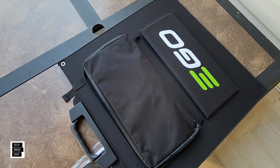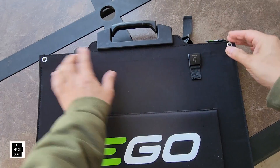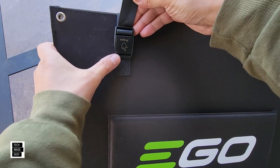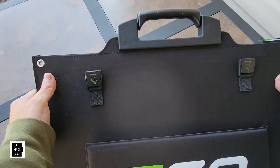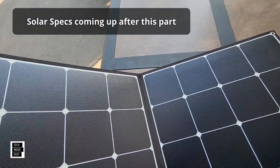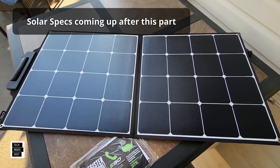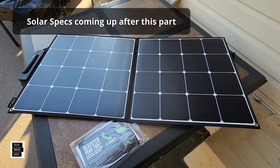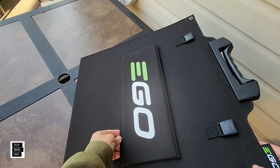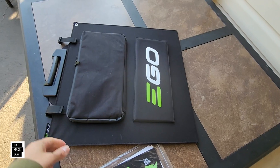Let me crack this open. You've got these little straps you just pop in, and they open up real easy. They seem to slide back in real easy as well. This is a two-panel design — we'll figure out what the coating is, because that's important. There you go, a hundred-watt panel. On the other side you've got one kickstand on this side and another on that side. Let's go ahead and open it up and take a look.